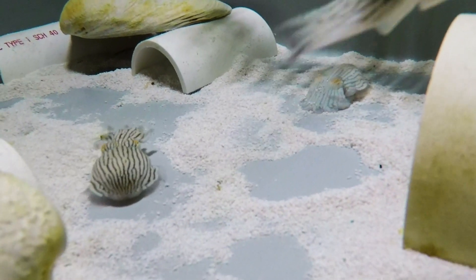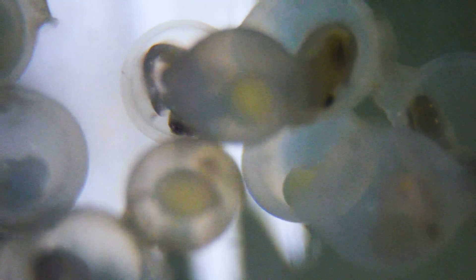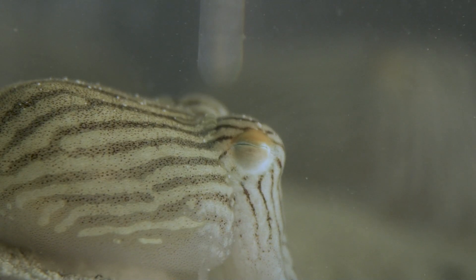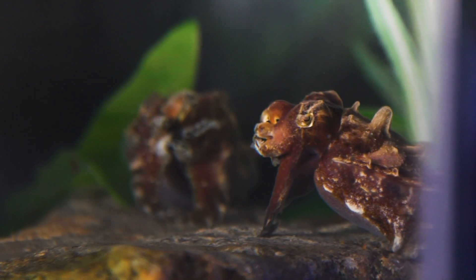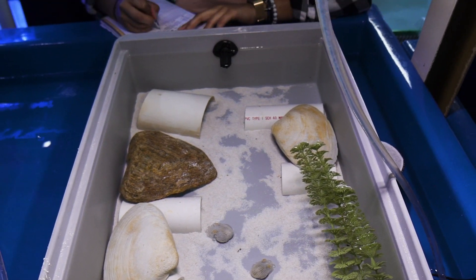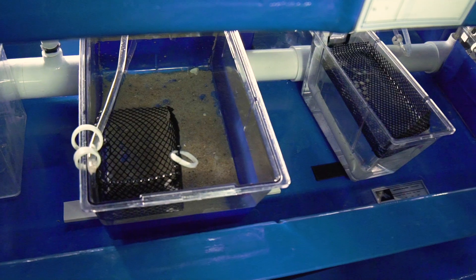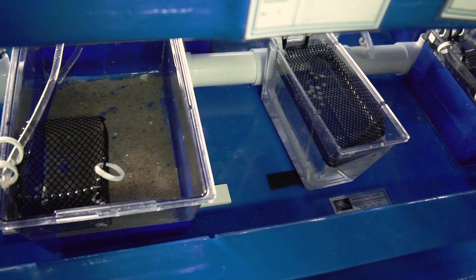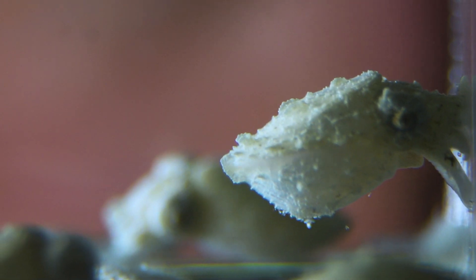We probably have the largest collection of cephalopods out of any research laboratory in the world and we're growing extremely rapidly, which is sort of the nature of cephalopods. We probably have upwards of around 2 or 3,000 cephalopods in our collection. We're breeding them and expanding to support our various research communities. Our program is very much like a startup — our end game is not for economic profit, but for knowledge and advancing our understanding of not only cephalopods but ourselves.